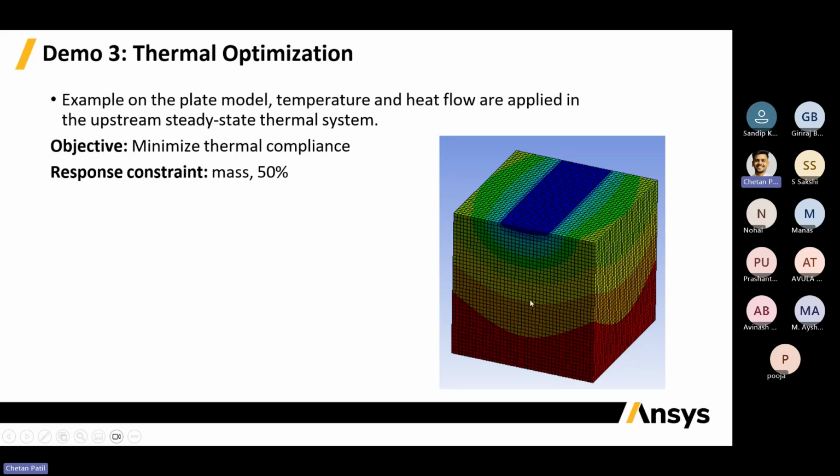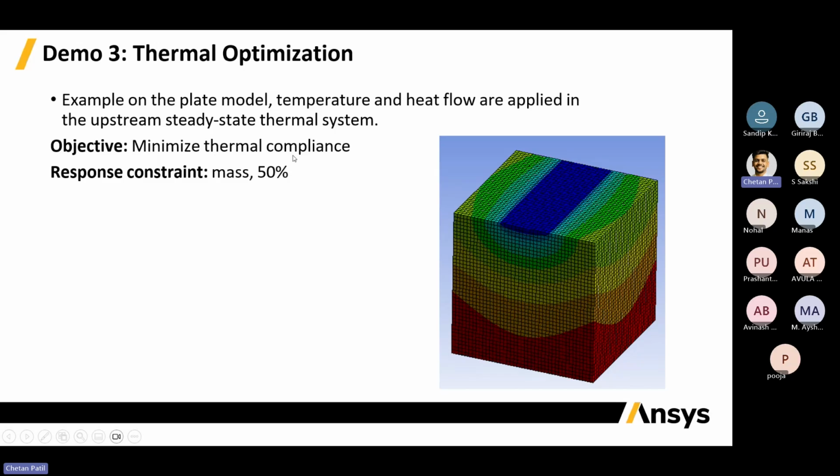Those conditions generate a temperature and heat flow on the overall geometry, and based on that heat flow, we want the minimized thermal compliance.